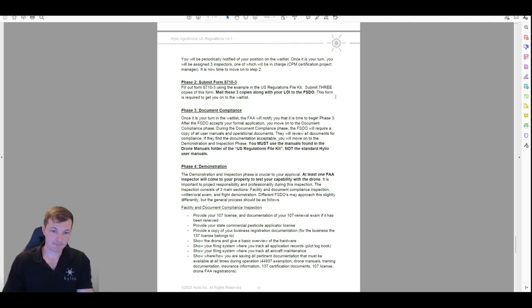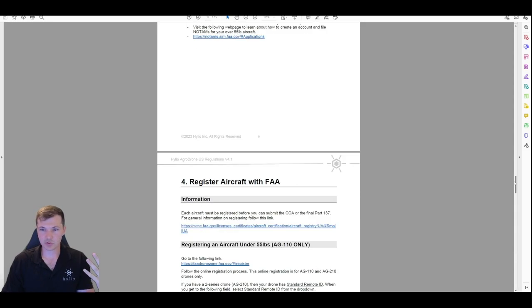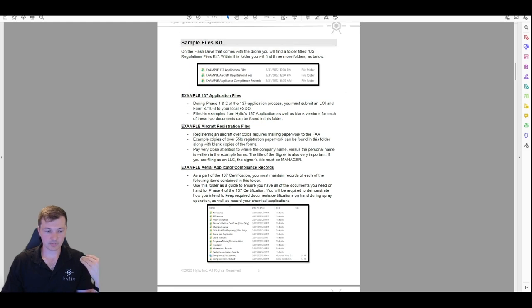When they ask for manuals, there are two different types. One is the actual drone manuals that Helio provides, updated every quarter as the product changes. The other is the FAA manuals — not the same thing. The FAA manuals contain operating procedures that have been legally approved on your waivers. This is what you need to send them. If you send them the normal drone manuals that we update all the time, they're going to respond saying something isn't right and you're missing things.